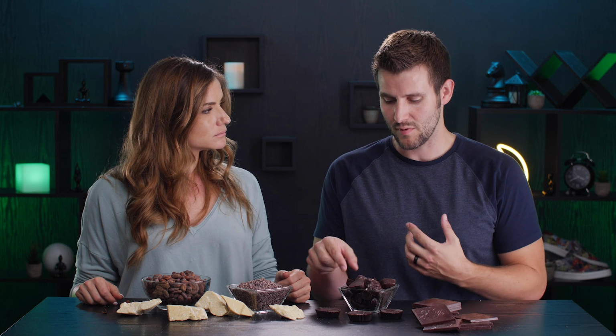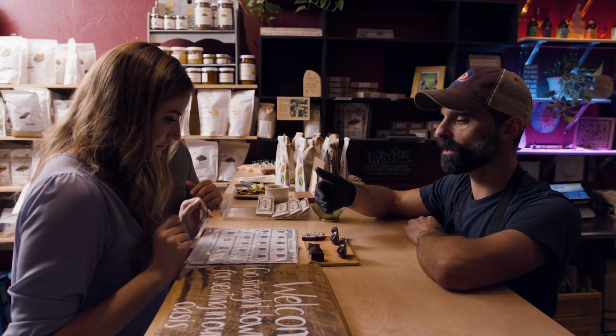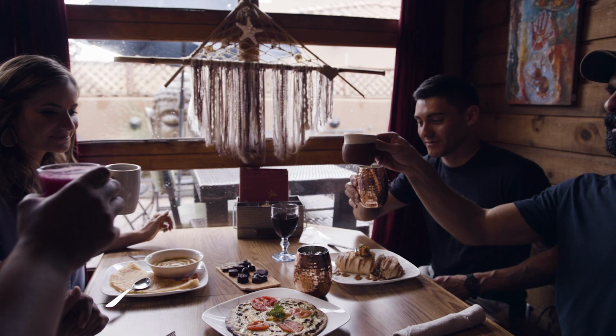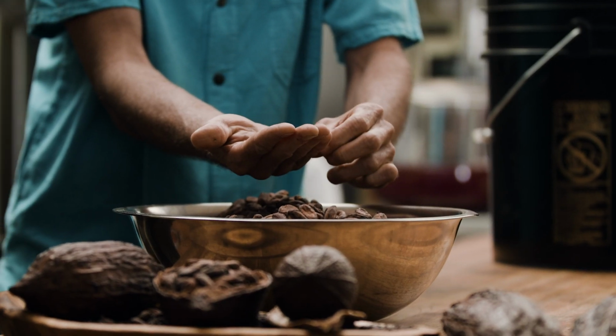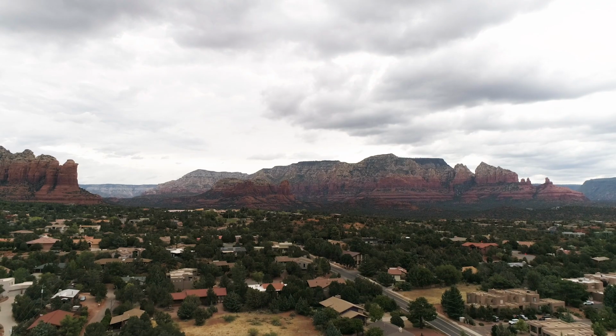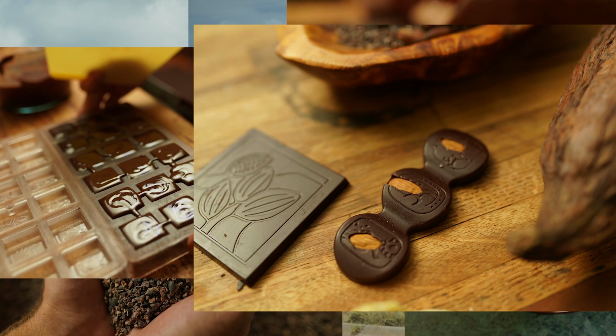Eating this chocolate was really satisfying. It was really filling, even with a small piece just like this. And that's kind of the whole point, at least for me as a chocolate maker, is for one little piece to be absolutely rich and full. I'm extremely grateful for the people that make these kinds of products where they're making something that's as close to raw as possible. So it's not extremely processed, it's not mass produced, it's something handmade and locally sourced. It's not just about the process of making chocolate, it's really about the love and the passion and the people who make it.